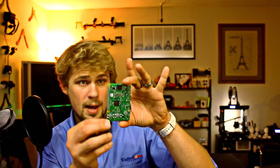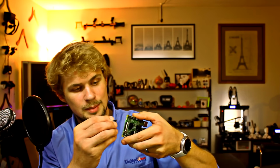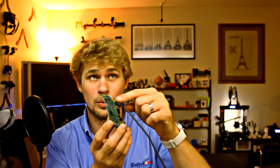And now I will take the memory card, and I will put it into the Raspberry Pi. So here we go, on the back of the Raspberry Pi, you'll just slip the memory card right in. All right, got it in there. I've got just a normal cell phone charge cable. I'm gonna go ahead and plug this guy into the Raspberry Pi. You can see a red light will turn on instantly.